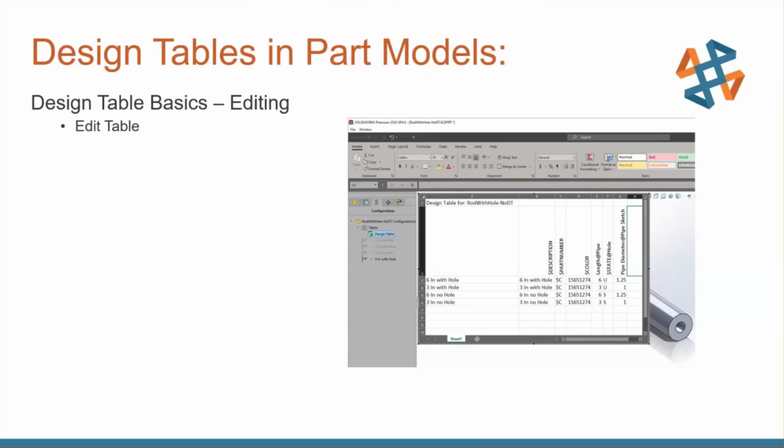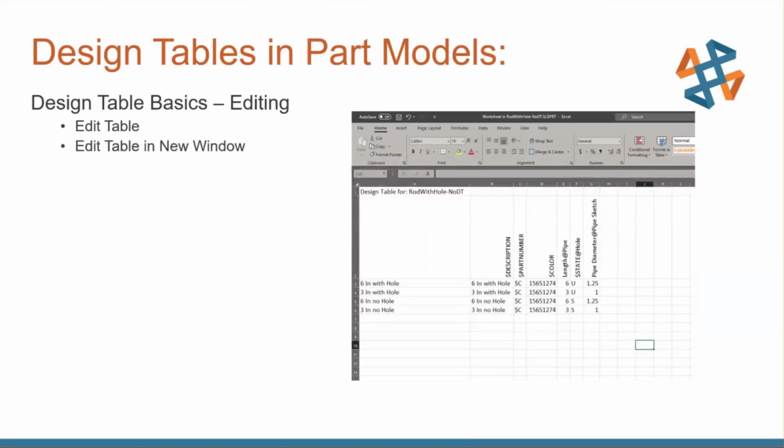Now, if that's not how you prefer to use the environment, you can edit in a new window. And this is great for multiple monitors. Doesn't work that well for a presentation. But then you'll have SOLIDWORKS on one screen, Excel on a separate screen, and you can work side by side. One thing to mention about editing in that separate window is the Excel spreadsheet still exists inside the SOLIDWORKS model. It's just being opened up in a separate Excel instance. And you really don't need to save the spreadsheet, just X out of it, close out of it. The file will get auto-saved and essentially reabsorbed back into the SOLIDWORKS part.